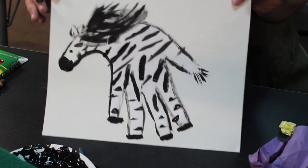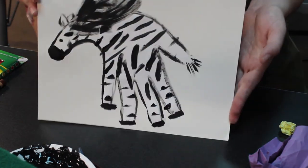Does this look like a zebra now? Amazing! This is my zebra.